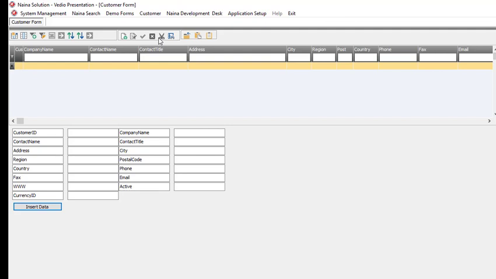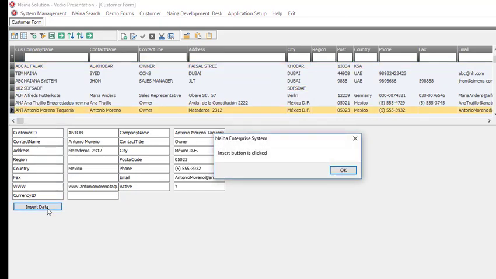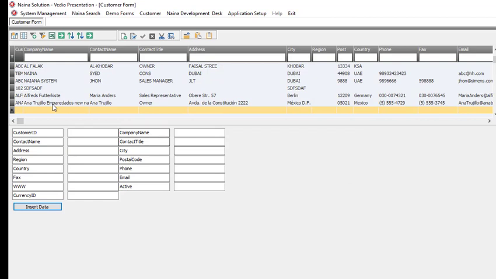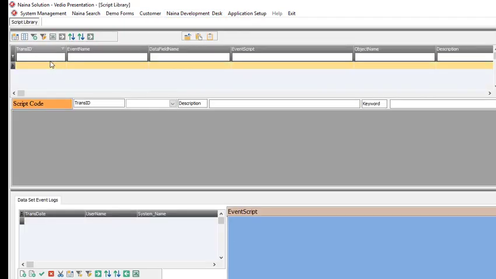Now, just to see how it works properly, let's say cancel, and first you click all the record, and then you click insert, so you can figure out this button is working. Now, we need to check how the script library has managed its coding. Let's go back in the script library and check the customer form.